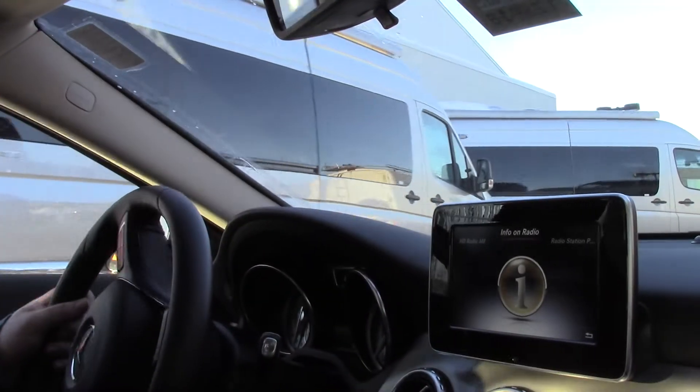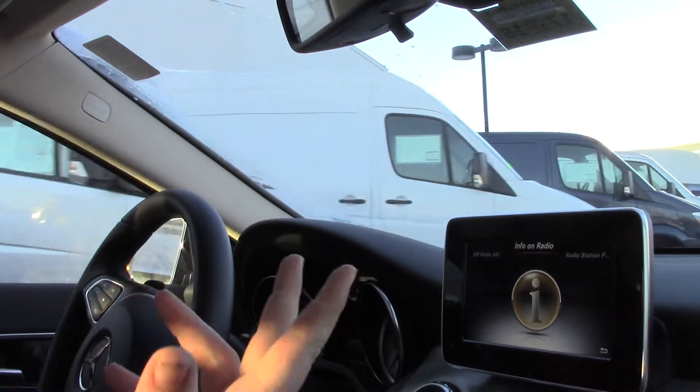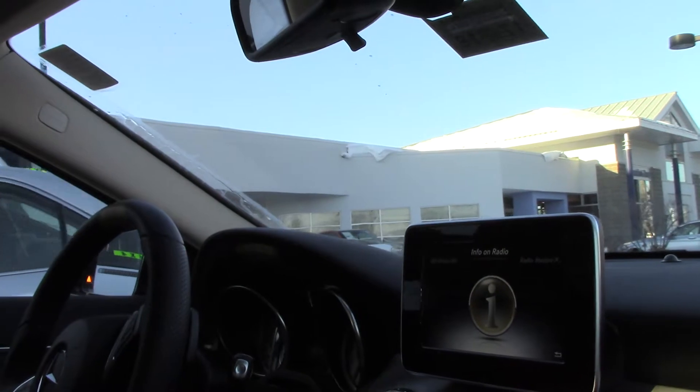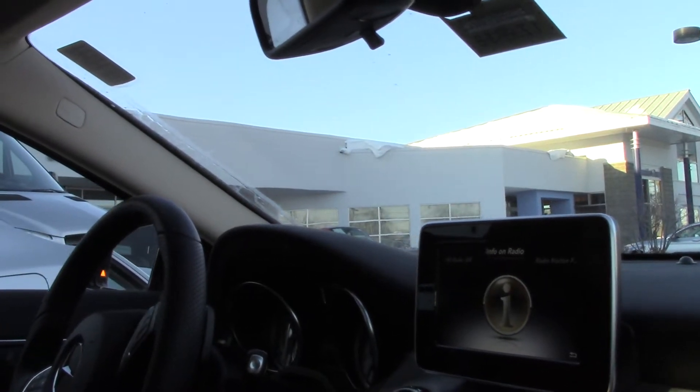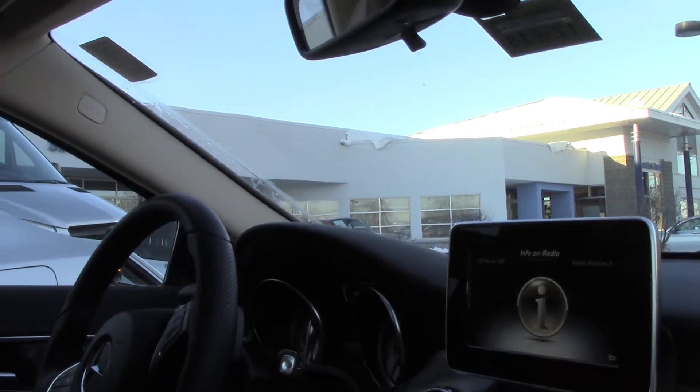Some of the benefits if you do decide to go with us: we also offer free car washes and motor car programs, as you know already, so you don't have to worry about being without wheels. The car wash we have every Saturday from 8 to noon — really nice feature to have.